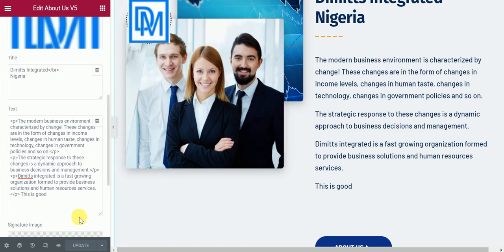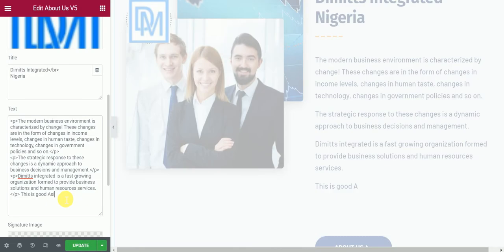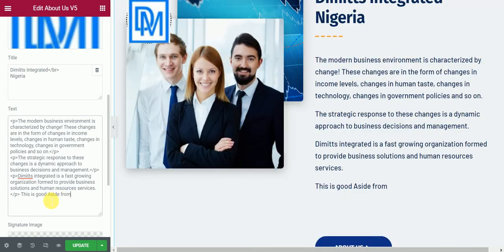It has saved successfully. And this is a problem I discovered, because along my text while I was building some pages, I use keywords like "aside from". Now, what I discovered is if "aside from" is starting a sentence, you may come across that problem. If I save this, it saves successfully.